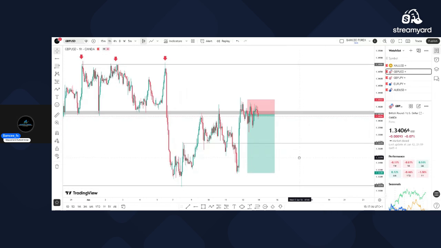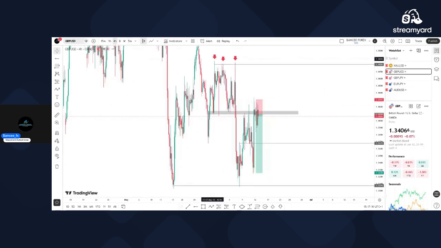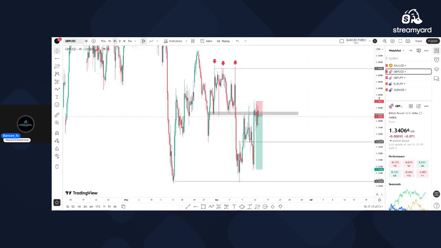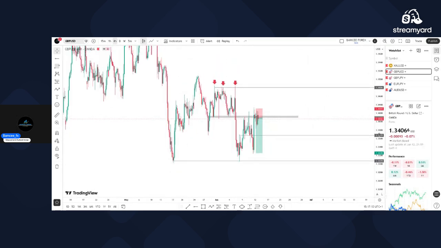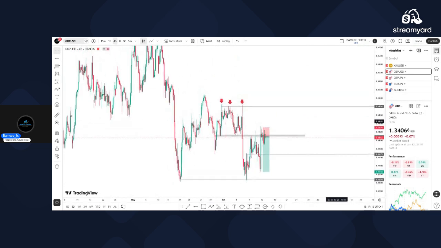So on GU, on the 4 hours, let's see what we have on the 4 hours on GU. You can see that the directional bias on GU is more of sell opportunities from our 4 hour directional bias of what we are seeing on GU, along with my support, my resistance, and everything.